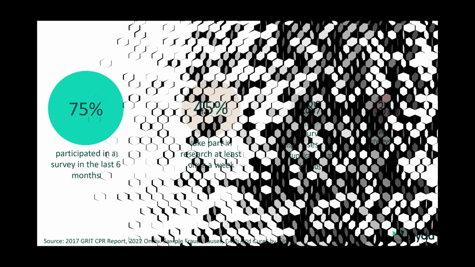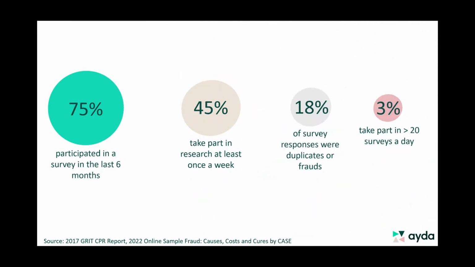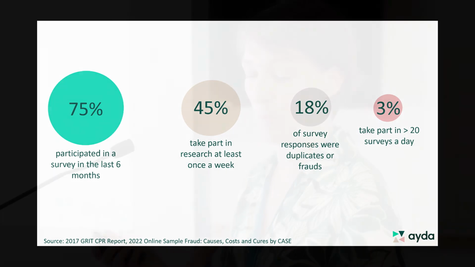A few more stats: 40% of participants say that they take part in research at least once a week. And on average, 18% of survey responses were duplicates or frauds, and 3% were doing more than 20 surveys a day. So it's not nice, right? It's not nice to see this. No one likes to see this in our industry. But unless we actually look at it and address it and look at ways that we can solve it, this isn't going to get any better.